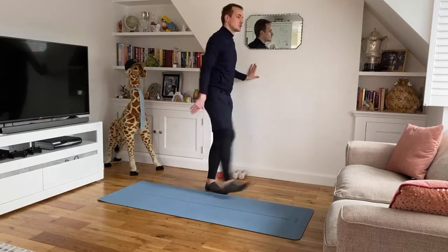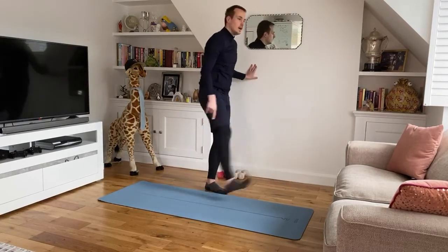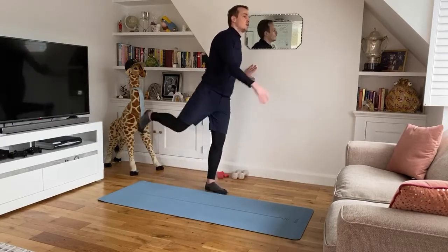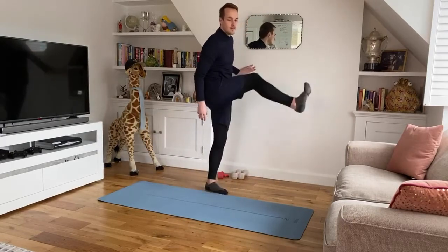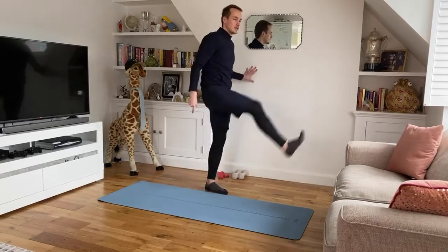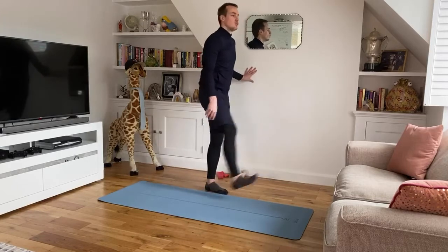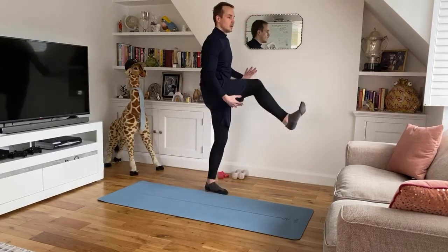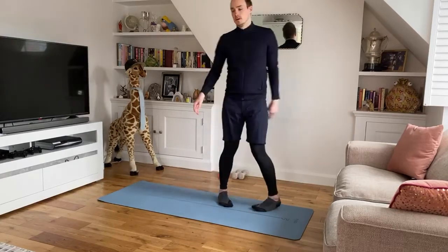Try and stretch the leg by swinging up as far as you can in front and away as far as you can behind, until you get to a point where you feel a bit of stretch in the back of your legs. Again, your mobility is going to be very, very different to my mobility, okay? So don't look at me and don't think you're trying to create the same picture as me. You're just trying to get to a point where you feel the stretch on the way back in the front of the hip, maybe the glute, and on the way forward into the back of the leg.